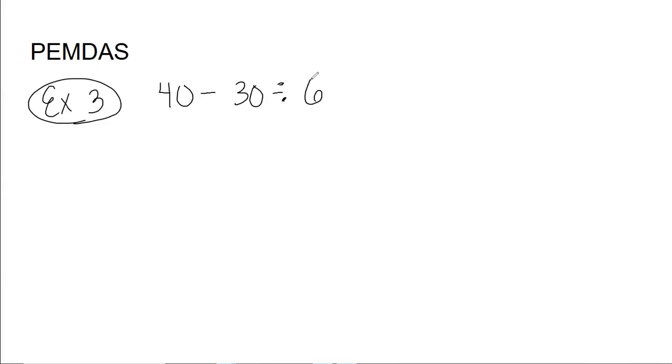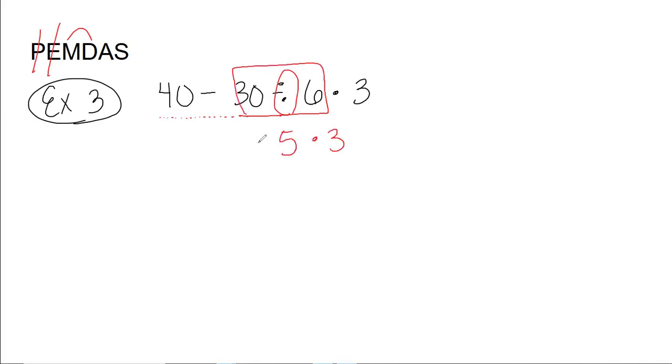Right. I'm going to probably do like 10 examples because these come in lots of shapes and sizes. Next one I have is 40 minus 30 divide 6 times 3. And again, the dot's times. No parentheses, no exponents, multiply, divide, left to right. So like you're reading a book, stop when you hit multiply or divide. Oop, hit divide, do that. 30 divide 6 is 5. Drop everything else down.